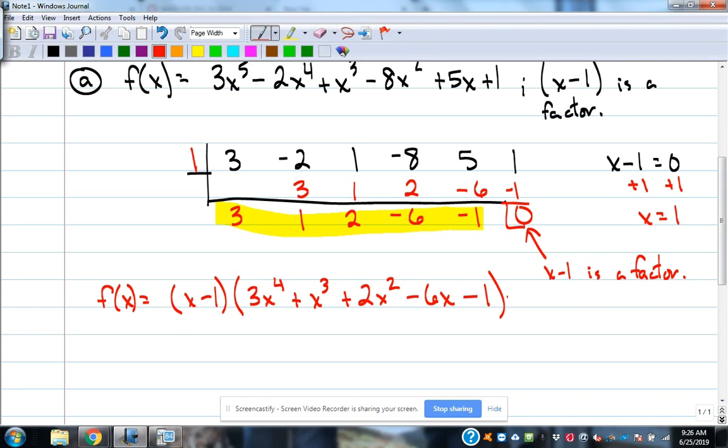So that's the beginnings of what we're going to be doing today, is taking a factor given to us, and we're breaking down the polynomial. We're just breaking it down one step on this problem. We're going to eventually get to breaking it down further and further out of that, okay? So that's the beginnings of that. But in order to be able to do that, you've got to get a 0 as that remainder. If you don't get a 0, then it won't work that way. Okay.